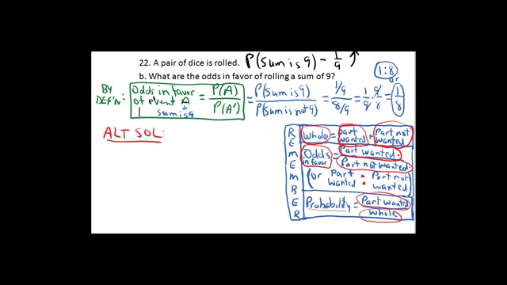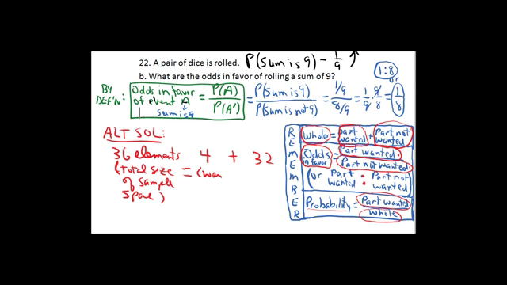which I would prefer actually, I would say, well, in this problem, the sample space has 36 elements. That's the total size of the sample space. And you can break it up into what you want versus what you don't want. Remember that there were 4 rows that would give me a sum of 9: 6, 3, 5, 4, 4, 5, and 3, 6. So if I think of it that way, I can break this up into 4, and then the rest of them, which will be 32. This is the part that I want. I want a sum of 9. This is what I don't want, which is just the rest.